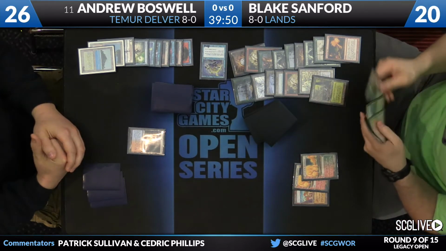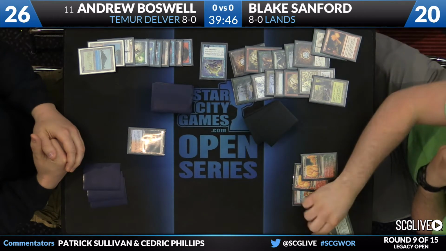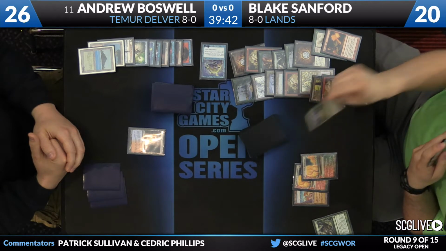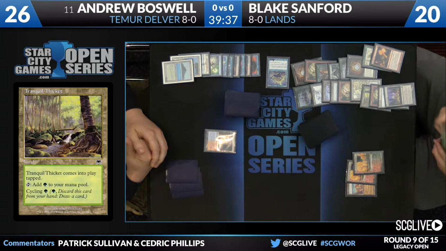With Legacy, all you have to know is what am I getting myself into? And if you know what you're getting yourself into, the games are really fun. And Dredge again. Gamble is 1. Dark Depths is 2. Thespian Stage is 3. That's what he's looking for.